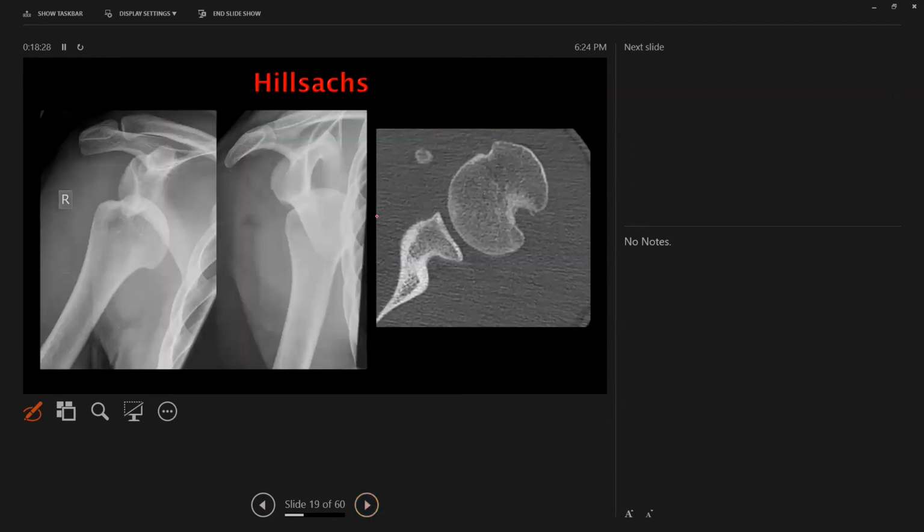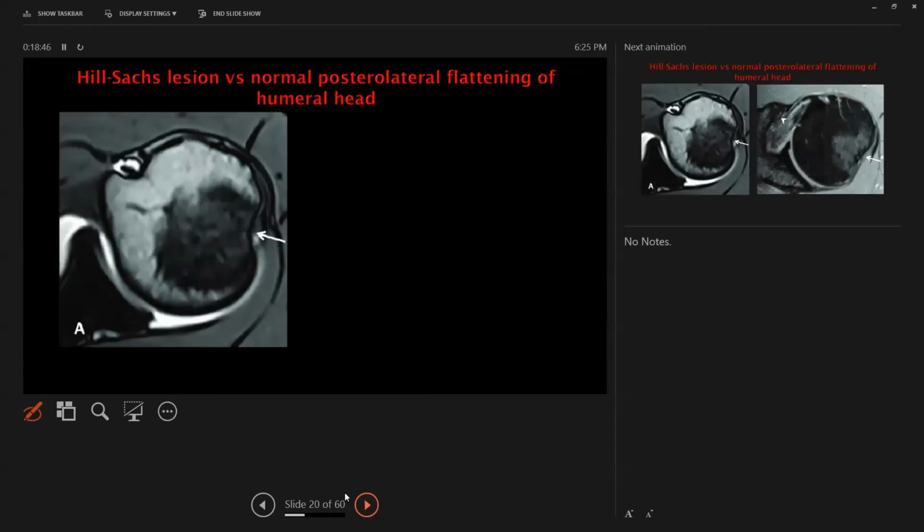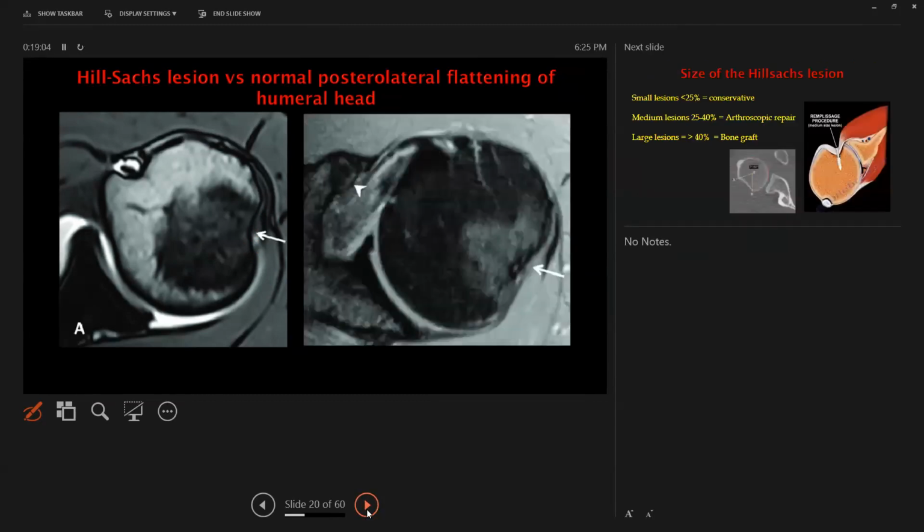So we all have seen the Hill-Sachs lesion on the X-ray and CT scan. It's very easy to identify the Hill-Sachs lesion, this indentation, in anterior shoulder dislocation. However, sometimes on MRI some people misinterpret. There is a normal smooth indentation of the posterolateral aspect of the humeral head. So how to differentiate a normal indentation of the humeral head from a Hill-Sachs lesion is also important. This smooth indentation is normal, and the Hill-Sachs lesion actually is at the level of the coracoid process. So you always look for the coracoid process, to see if this is a Hill-Sachs lesion or just a normal indentation. They look very similar, mind you.